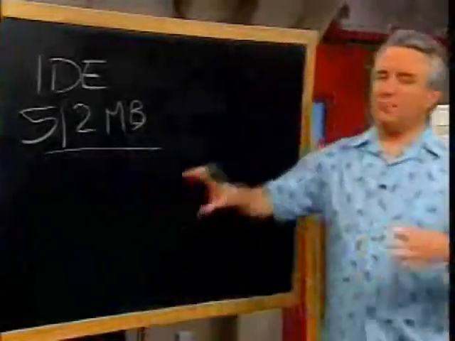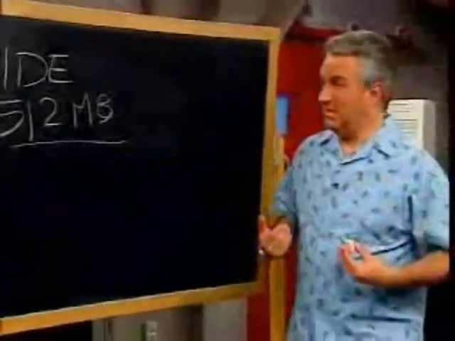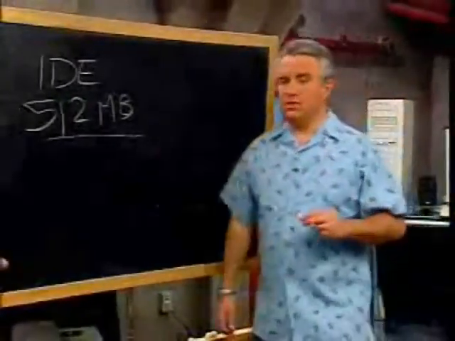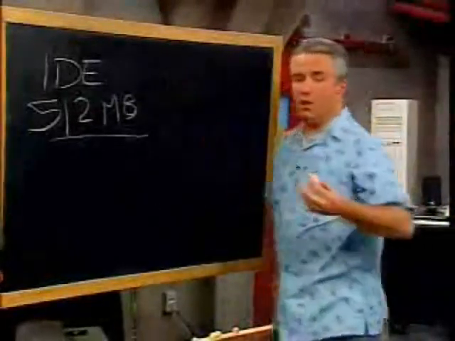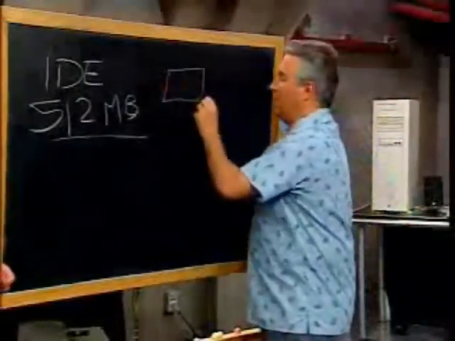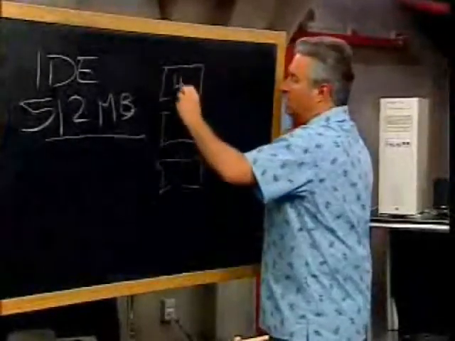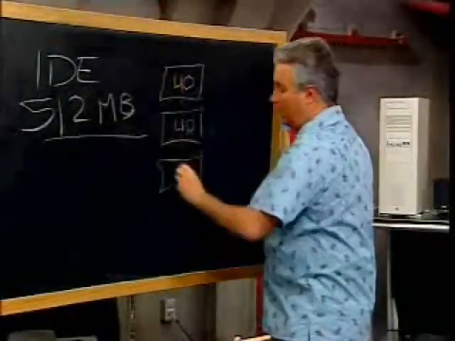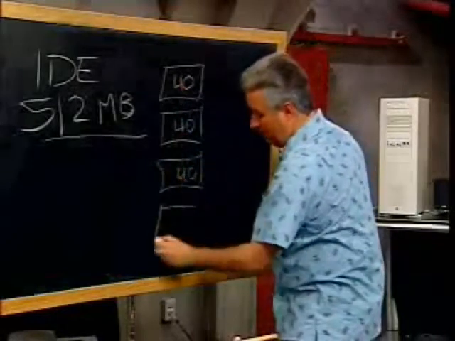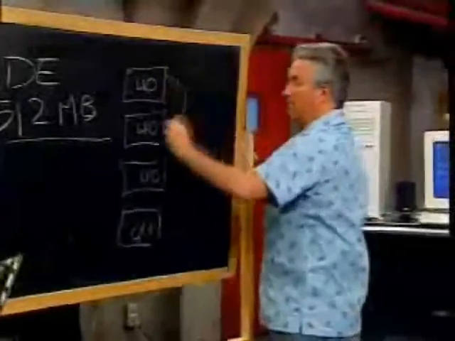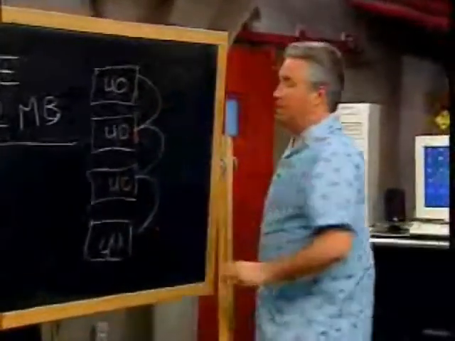So as you get bigger and bigger, it makes me nervous, frankly, because you're doing stuff IDE was never intended to do. There's a couple of choices for you. Basically all the choices are going to involve stacking hard drives, in effect. Taking multiple, say, 40s and getting 120 or 160 out of it. Now, there's two ways to do that. You can do it with IDE with something called IDE RAID, which connects these together.